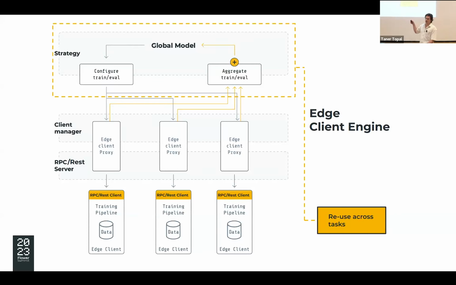This will represent the strategy and the logic of everything working together. And just below, we have the client manager and the RPC server that are going to handle the different clients and handle the communication between them.